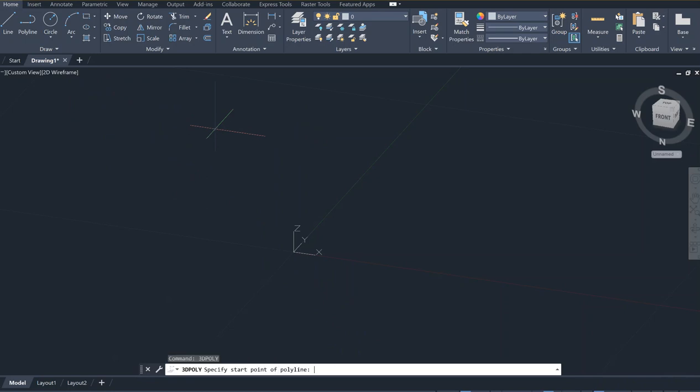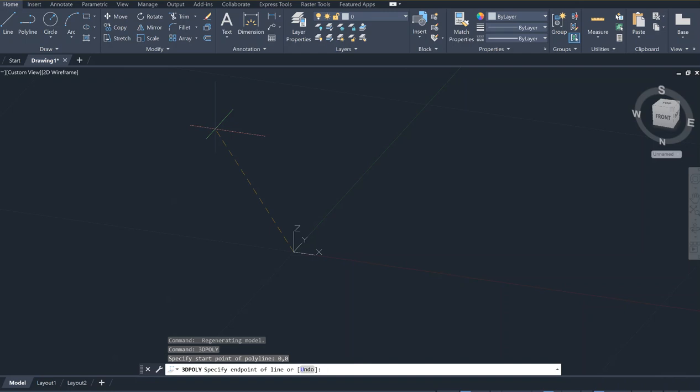The starting point is going to be 0, 0, so I'm typing 0, 0. The first 0 represents the value of the X axis, and the second 0 is the value of the Y axis. In the three-dimensional world, the default Z is also 0. Every single point is designated by two or three coordinate values, so you enter at least two coordinates. Enter.